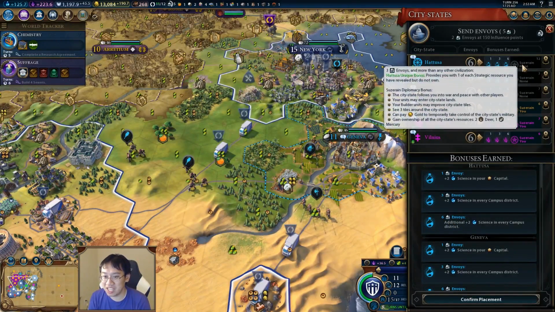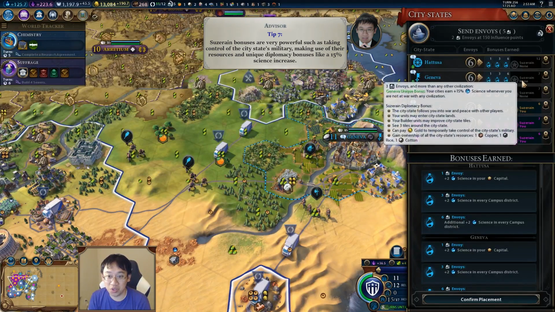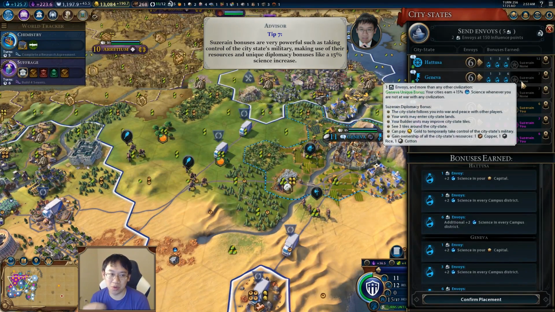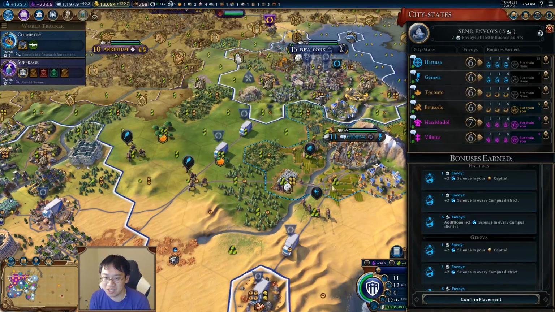Every city-state has a different suzerain bonus. You should look into these because some of them will be very good for your particular goal. Geneva's, for example, is plus 15% science when you are not at war with any civilization, which is a significant bonus, and might be worth fighting over and sending multiple envoys into.